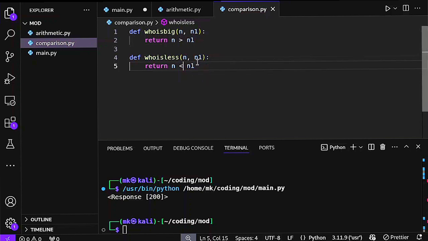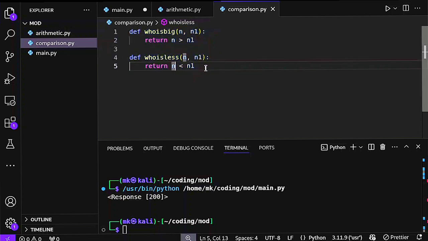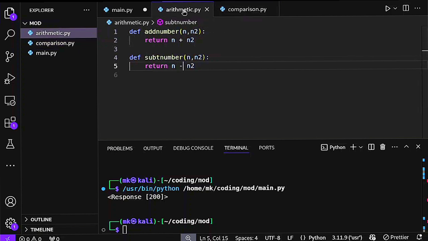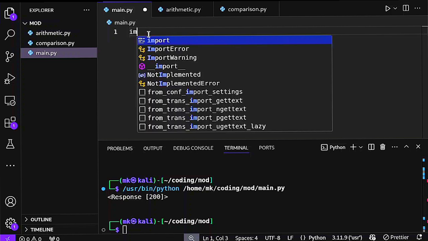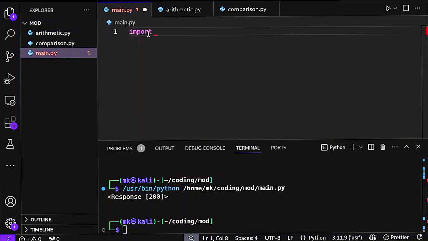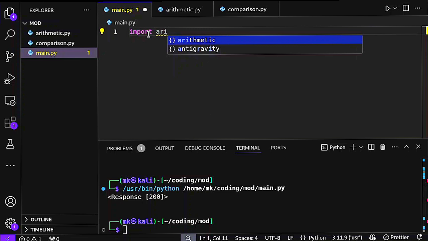So now you see I have two functions inside this file called comparison.py. So this comparison.py is like the box, and these functions are like the books that we put inside the box, and the same thing with this arithmetic.py. So now in our main program, I can just say import arithmetic, because I already have the file in the same folder.